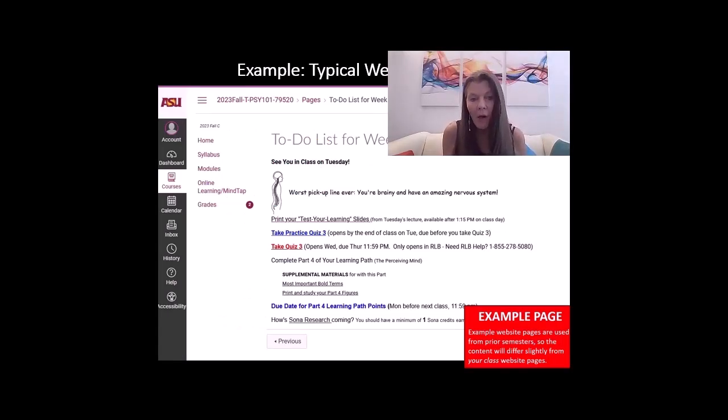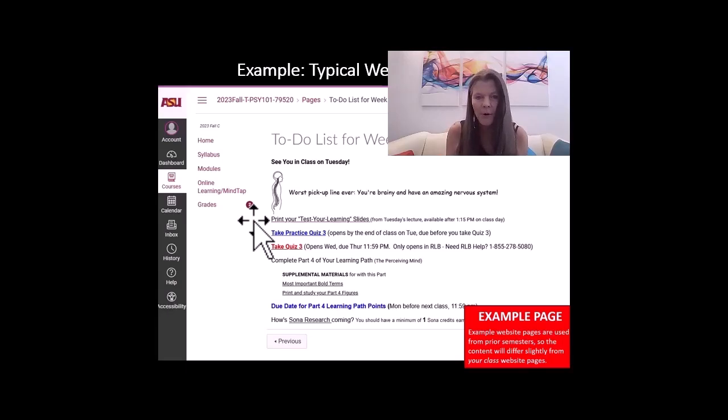Note that all weeks begin with your class session. See the class image here? So if you look where my cursor is circling, right? And the name of the class right by that, okay? Under that, it says print your test your learning slides.